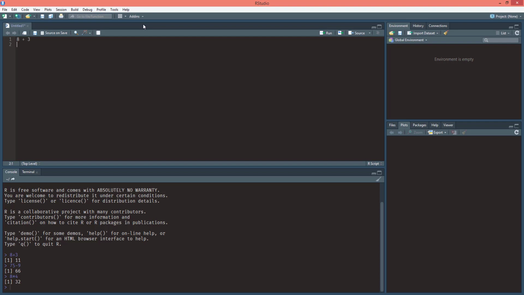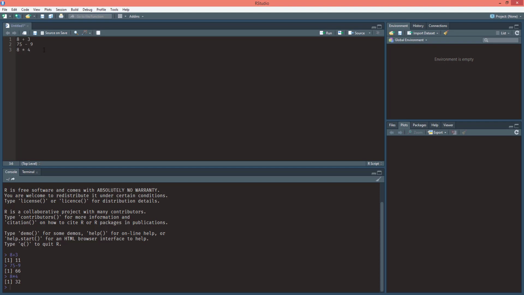I can break a line this time around and write the command for my subtraction, so 75 minus 9. Okay, and then I can break a line again and write the instruction for my multiplication, which is 8 times 4. So you see, I was able to write all my code without any execution going on. And this is why R scripts are so convenient, because you can write whatever you want and then execute the parts of your script that you are willing to execute. So now that we've written our code, let us now execute what we wrote in the R script.